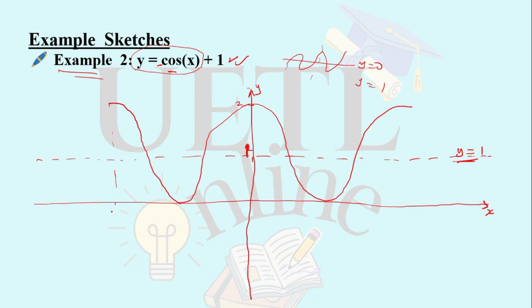This one is going to be minus 2 pi, and when it reaches here it is going to be minus 3 pi over 2, and this one is going to be minus pi, and again this one is going to be minus pi over 2. All these are negatives, and you are just going to repeat this side. This one is pi over 2 without negatives this time. This one is going to be pi, this one is going to be 3 pi over 2, and this one is going to be 2 pi. So this was the graph.